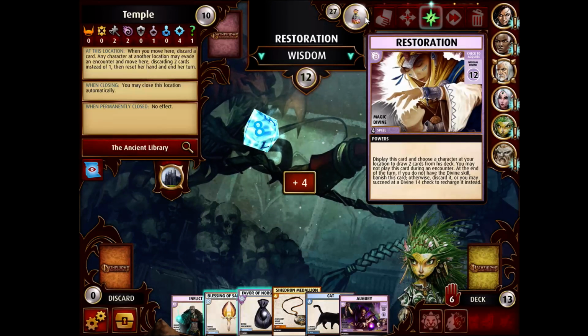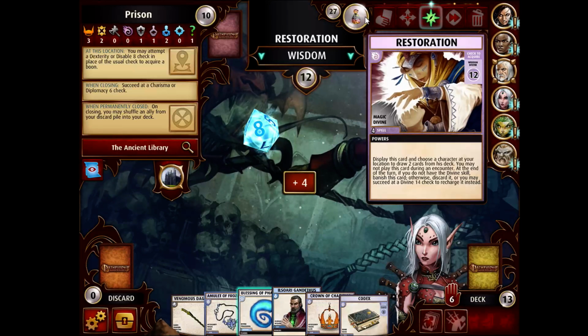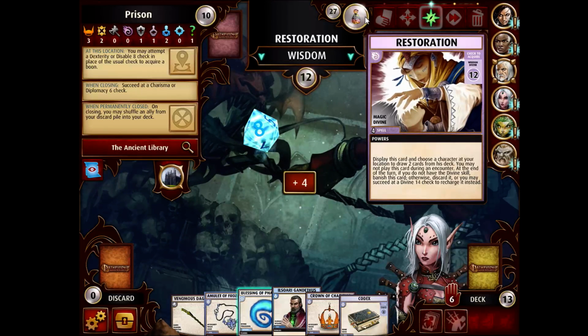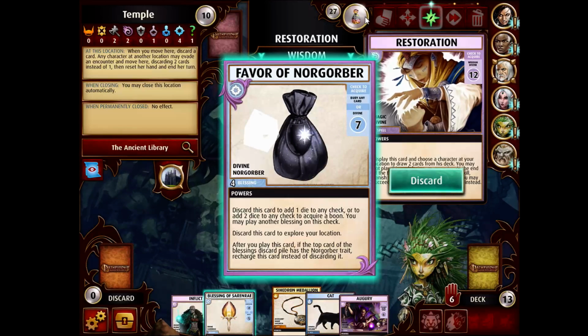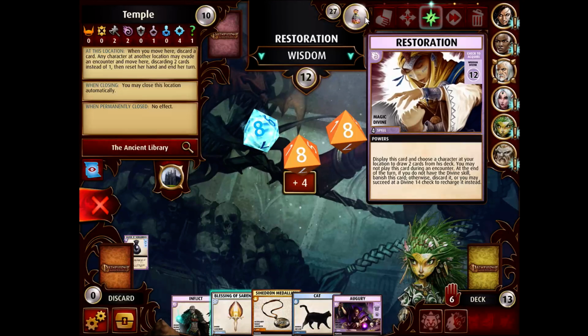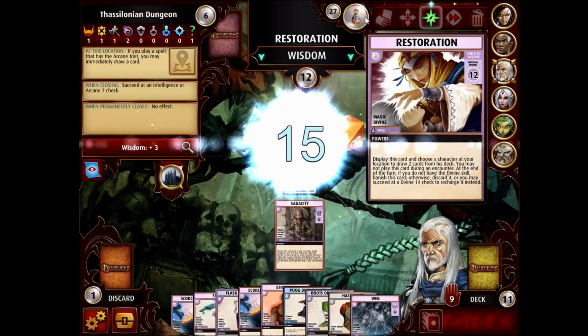Linny could play the Favor of Norgor, which gives 2 dice to pick up a boon. Oh, and then actually we got this Pharasma Blessing, which would give 2 dice because I used a spell. So which one do I want to use? I think the Favor of Norgor is a little bit more specific, so we'll use this one. So there's Linny's orange dice. So now I need an 8 on 3d8. It's not the greatest odds, but it's decent. I'm just going to roll the bones.